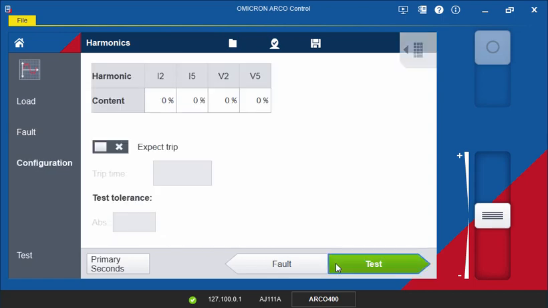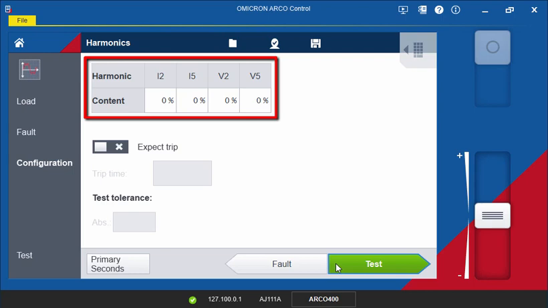In the following page, the amplitudes of the harmonics can be configured. They are relative to and in phase with the previously defined fault values and are only applied to the faulted phases. Set the harmonic content to a value higher than the threshold of the corresponding inrush restraint function.